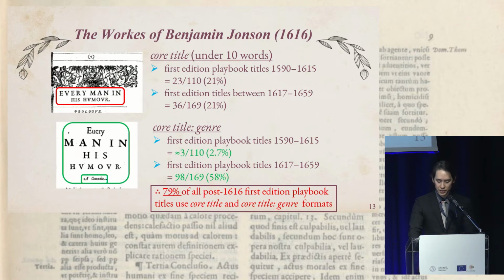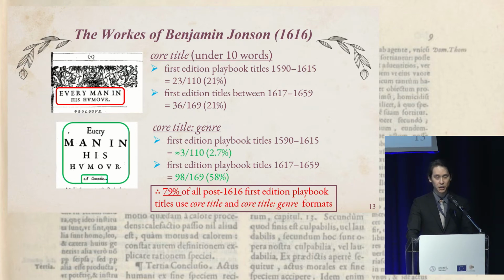After 1616, however, there is a permanent change. While the core title format maintains its frequency and appearance, the core title genre format explodes. Part of the playbook title's story here involves not just severe contraction via the loss of descriptive subtitles, but also the replacement of subtitles with referencing to and careful placement of generic classification.